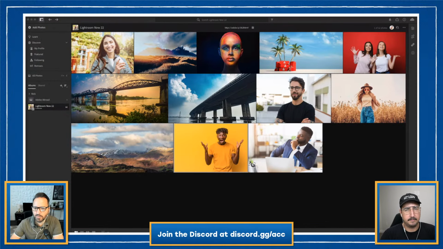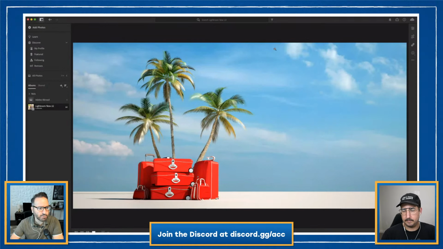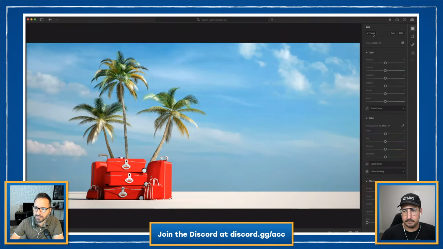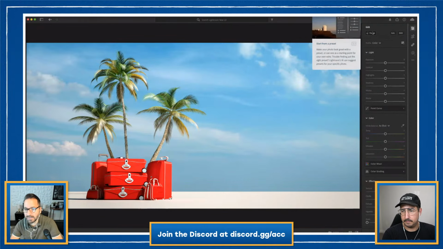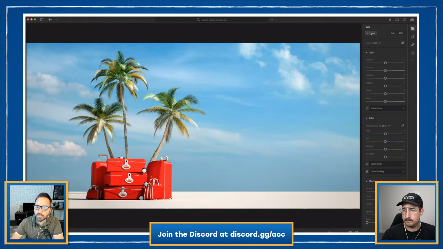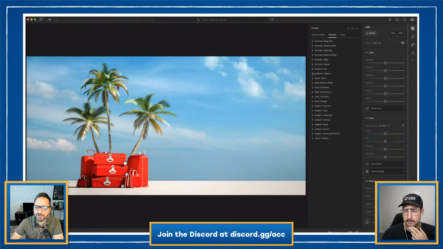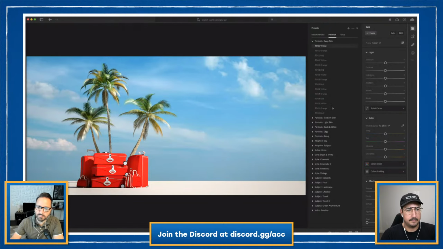One of the first ones I'm going to start with is just a nice simple shot like this that we found on Adobe Stock. And presets could always be found right here. You've got your presets in your edit area. Here's where you can obviously go down and do all of your incredible individual edits and things like that. But when we go to presets, what we have here are these portraits. We've got all of these different things for lighting, you name it.